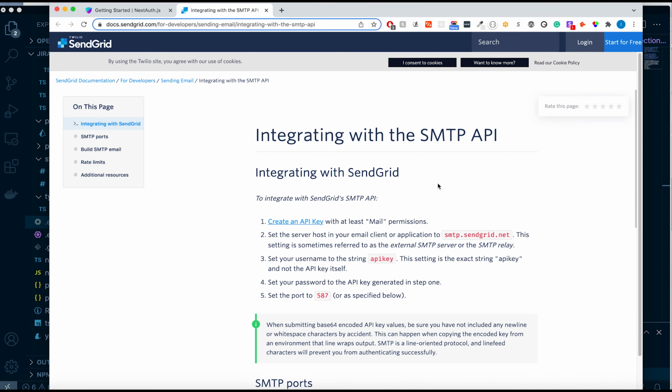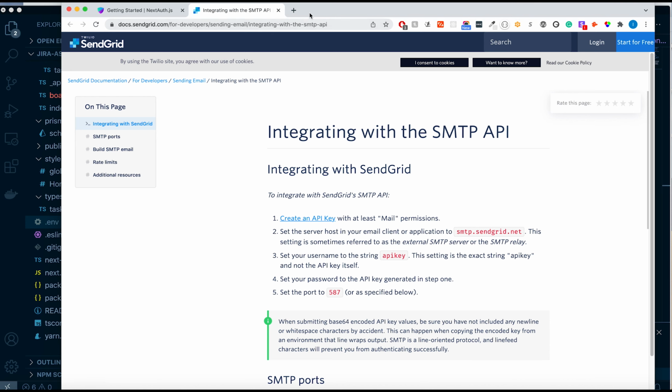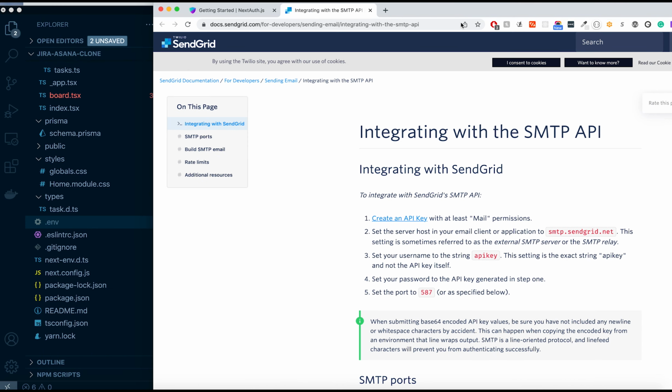A quick guideline for how to set up SendGrid's SMTP credentials. You start for free, create an account. Over there you select that you want to use the email API, and for the email API you also need to set up a sender address, which is the email sent from. Once you configure the sender and put in the information for that, you can go to the API itself and create a key. You can press here. I'm going to include this link also in the description. So create an API key with mail permissions, and then you can set the port to 587.